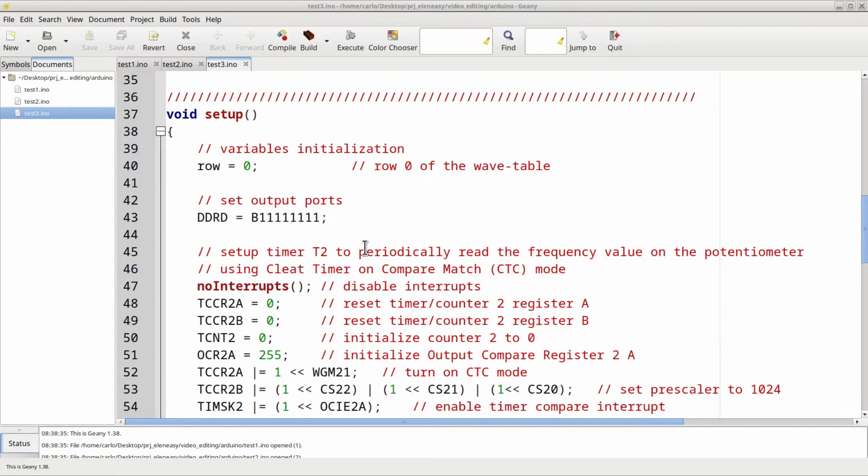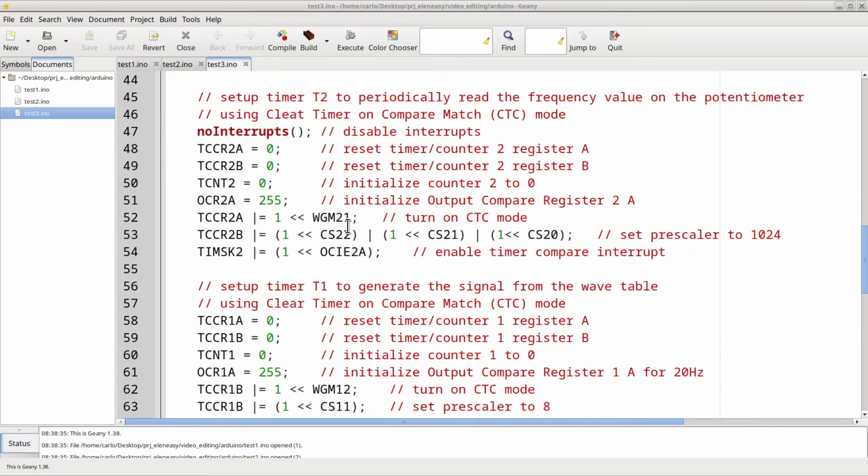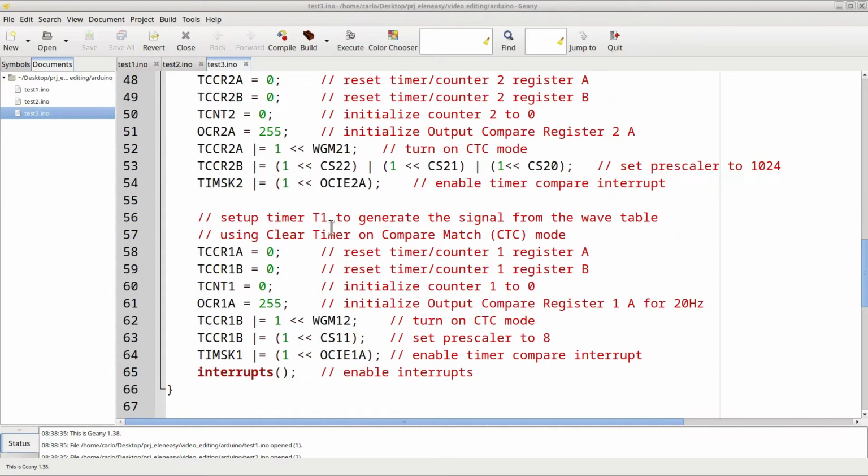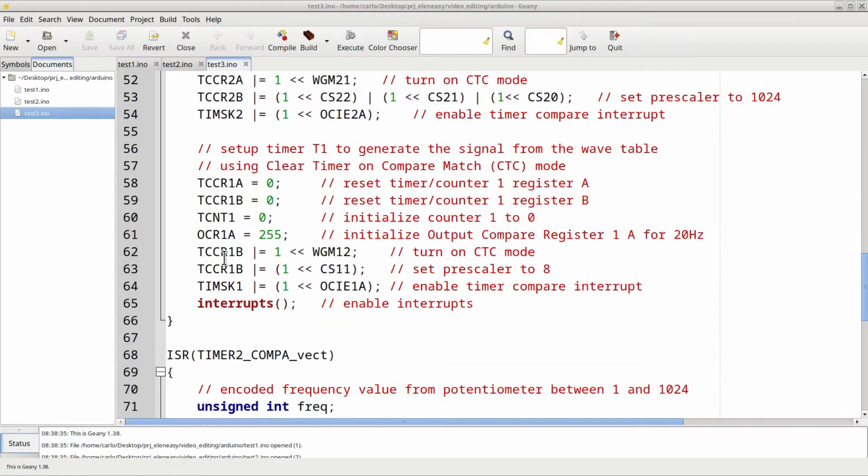However, at the end of the function, we have the instructions to set the new timer 1. Again, we start with the reset of the control registers to 0. We initialize the counter to 0, and we initialize the output compare register to 255. This register later on will be modified to reflect each new frequency read executed through timer 2.